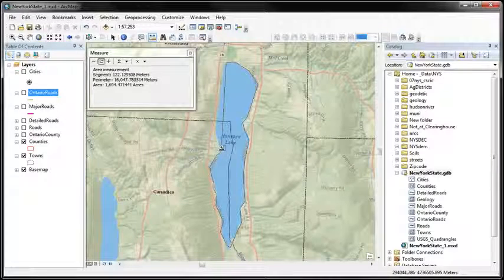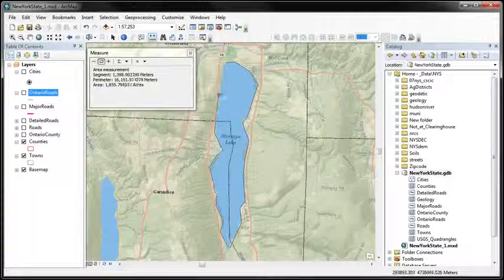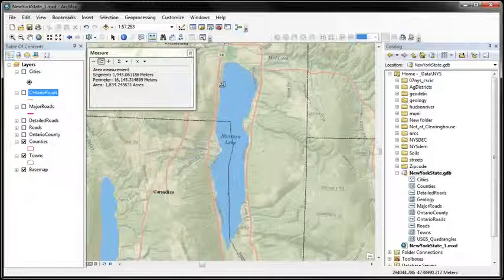But it's a fast way to get a rough estimate of acreage. And when you double click, you're finished, but it still retains the area measurement for the last graphic or element that you digitized. So you can see that the area is on the order of 1,800 acres.